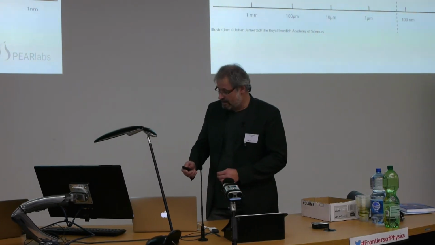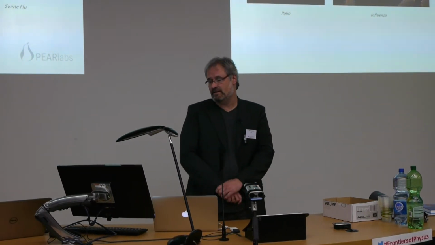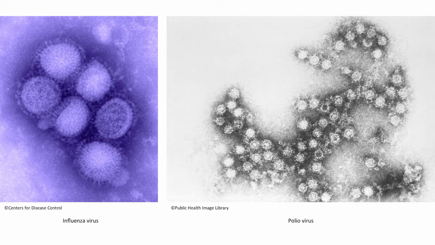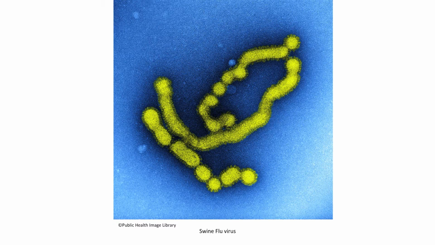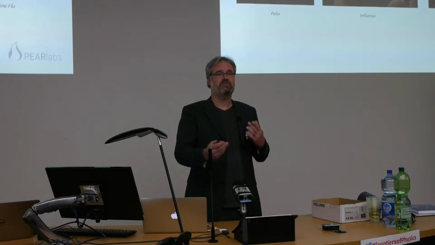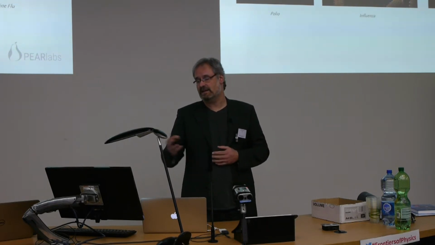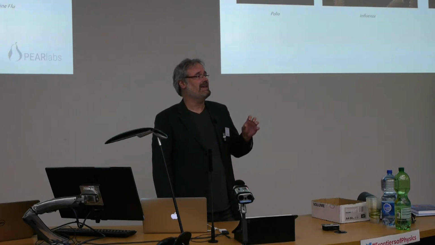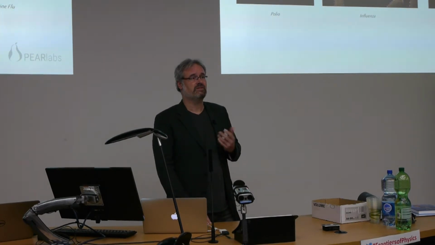All right, these are three different viruses. This is polio, influenza, and swine flu. The interesting bit is that you can easily identify them visually. The point is, as we just learned, that their size is actually much smaller than the diffraction limit of light. So we can't just look at them and identify them this way. We have to do that by testing. Typically, we look into the binding sites. We look into certain reactions of a particular virus, but we can't see them in an in vivo or in vitro system. So not in a patient, for example.